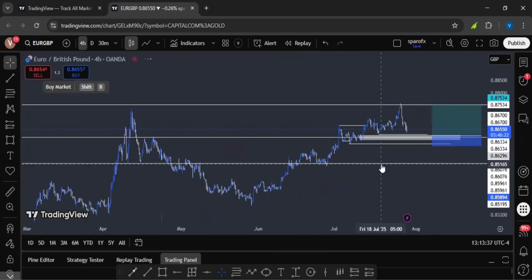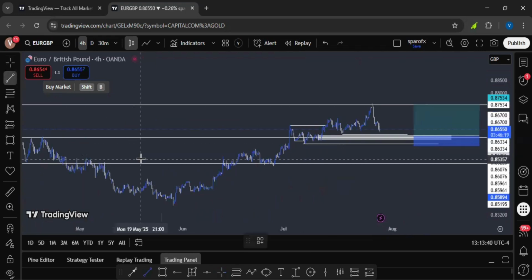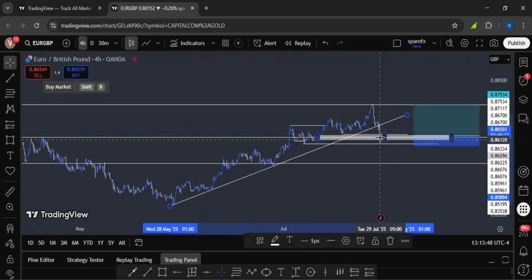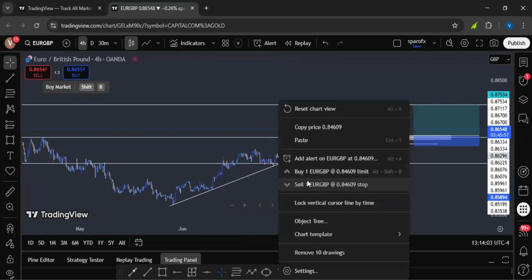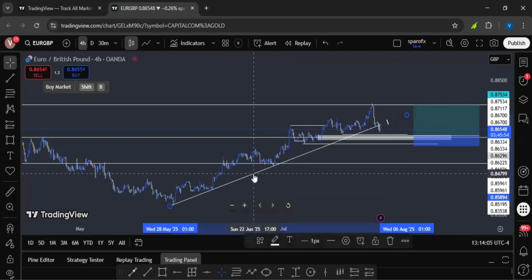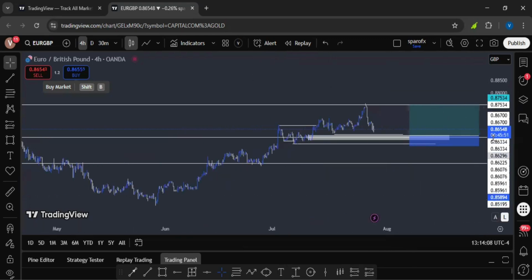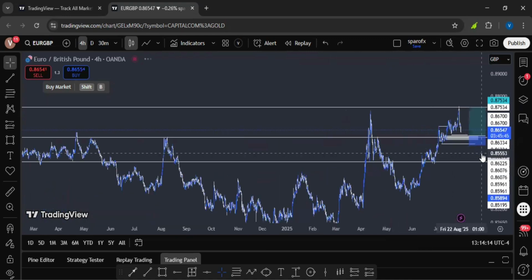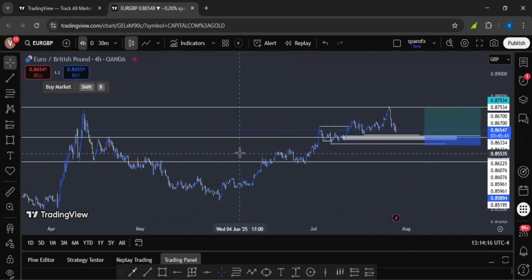So now, people who trade trend lines, you can see that this actually tallies with your trend line, right? And you see the market wick from here and actually continue buying. And some people be like, oh, my trend line is not working, but you did not incorporate liquidity into your trend line, right? So that is basically it. Sorry about that. Okay. So this is basically what I'm expecting EURGBP to do for me come tomorrow or before the end of this week.